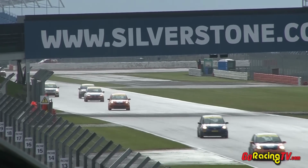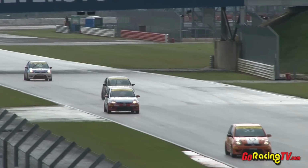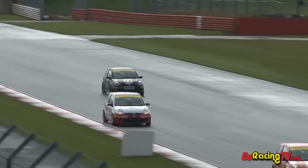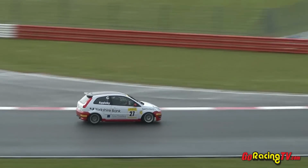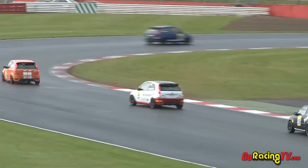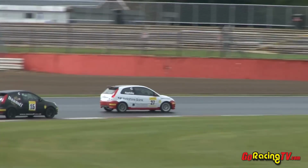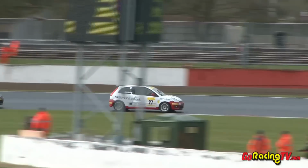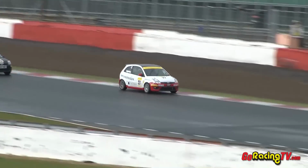Leaders down the Wellington Straight, and Jason Cooper has got a good healthy lead at the moment. The fastest lap of the race so far is with Nick Bowers on lap 3, a 1 minute 14.382, averaging nearly 80 miles an hour around here, which is very good considering the twisty nature, particularly of this part of the circuit that we're looking at the moment, with James Appleby in car number 27 going round, and the wet conditions, as I said, down behind James, Sagir Hussain.